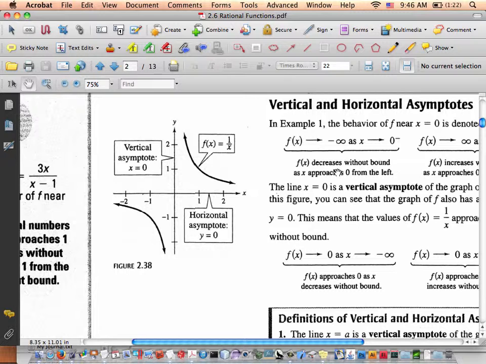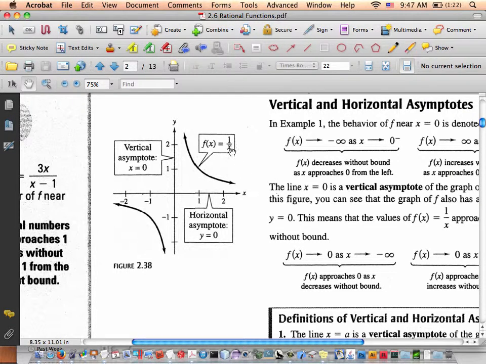And that makes perfect sense, because what happens when you plug in 10,000 into this function? Well, you get 1 over 10,000. And that's a really small number, isn't it? But what happens if you plug in 1,000,000? It's still not 0, but it's 1 over 1,000,000, and that's even smaller than 1 over 10,000, right? So this is why it's approaching the x-axis as x increases to what? Positive infinity. That's exactly right.